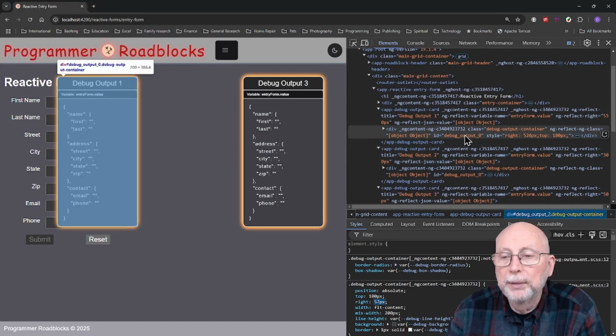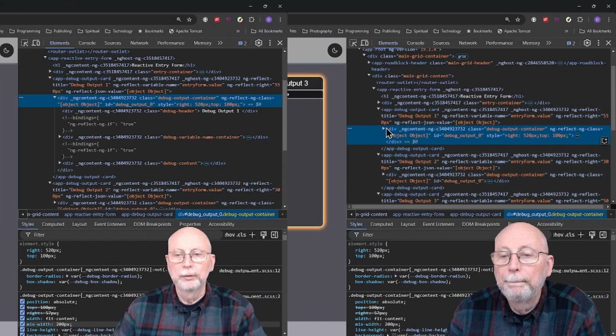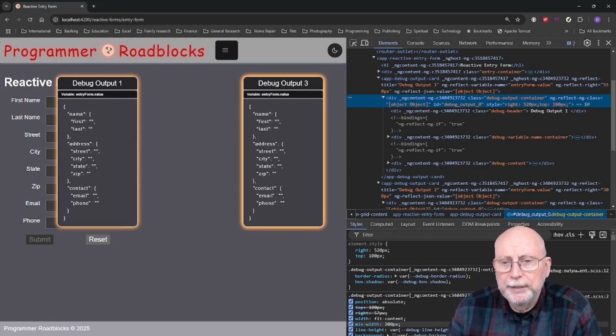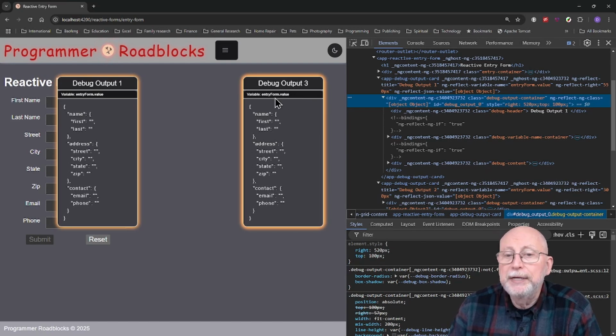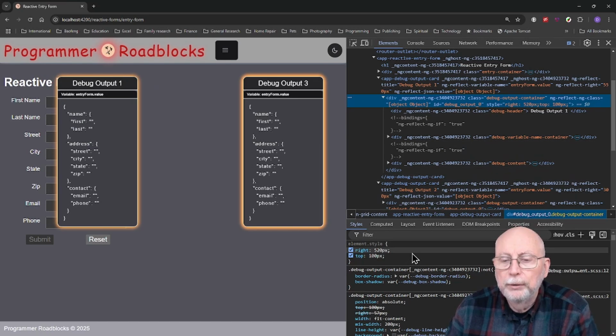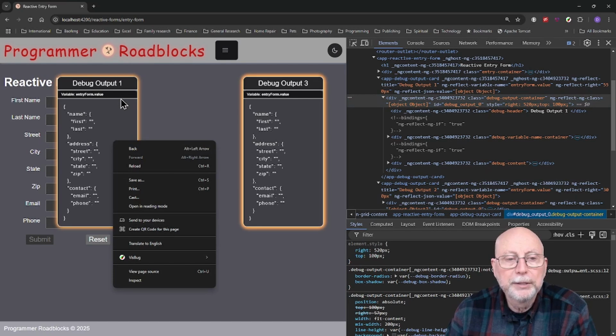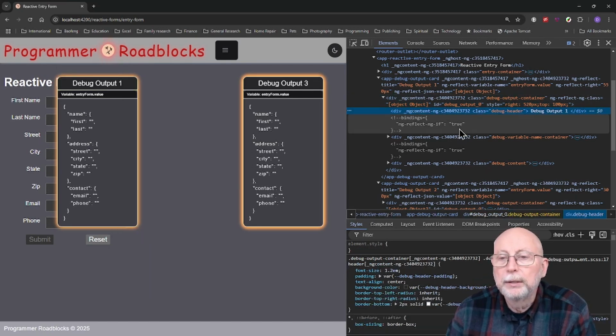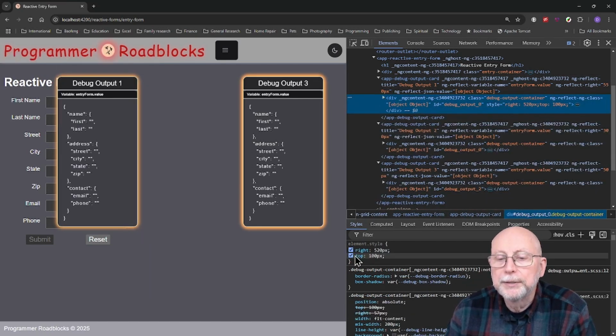But why isn't this one moving with the other? There's a very subtle reason this one is moving separately from the 2 that are here. So this is debug output 2 and 3. 3 is the last one, it is sitting on top of 2 because it's the last one. Let me show you what the subtle difference is. On this one, let's inspect here. Notice it says element.style, and it shows it right here.